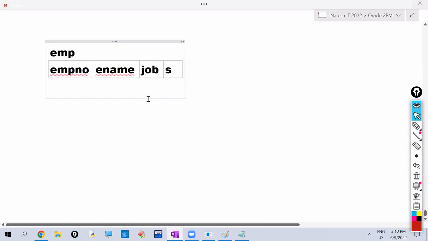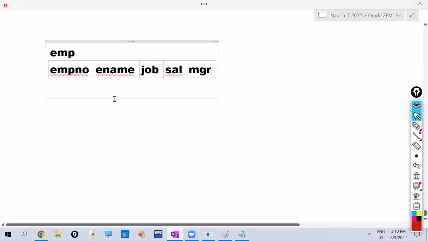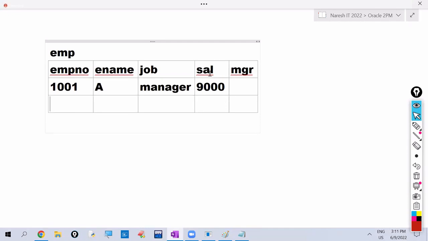So this is the EMP table. Some data is there, like employee 1001. Employee name is A. His job title is manager, and he is the manager. He has no manager, so the manager value is null.